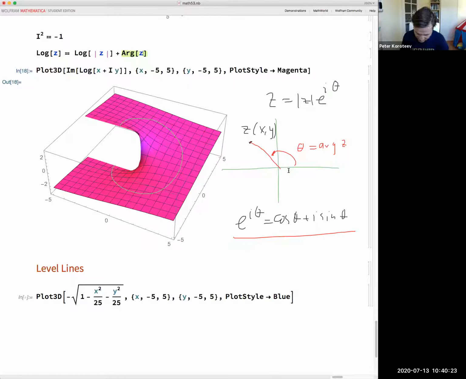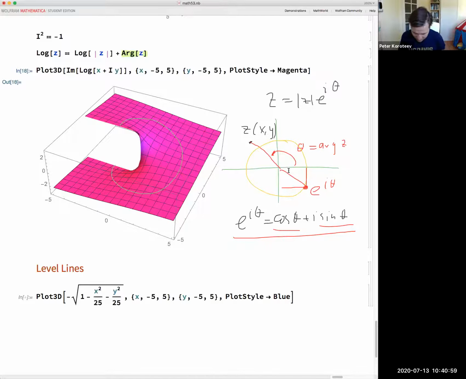Basically, to prove it, you just use the Taylor expansion of the exponential. You collect even terms in cosine and odd terms in sine. The meaning of this is that if you look at the unit circle on this complex plane, then every point here you can write as this. If it's e to the i theta, it's a point whose x value is equal to cosine theta and y value is equal to sine theta. So that's the meaning of it.